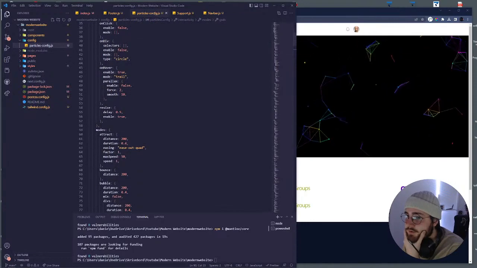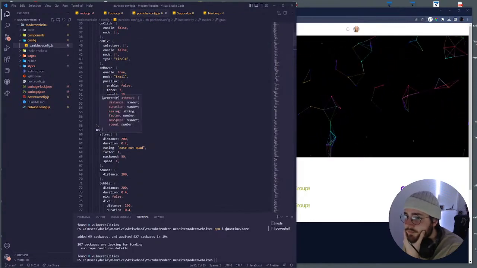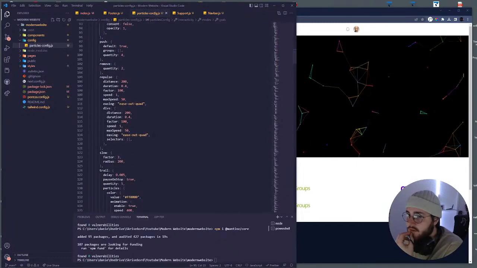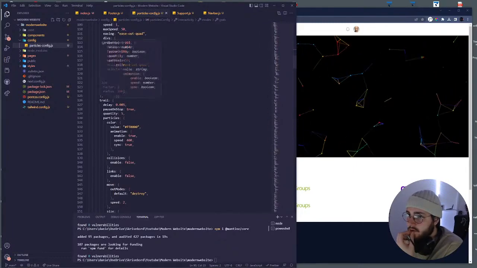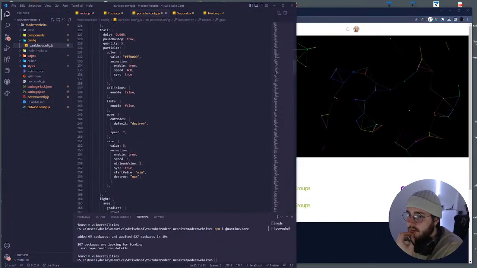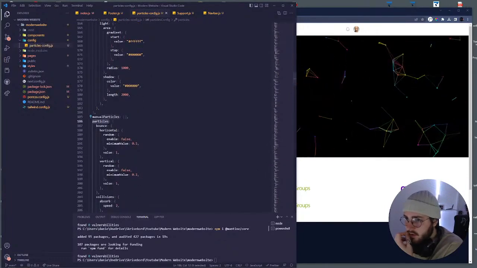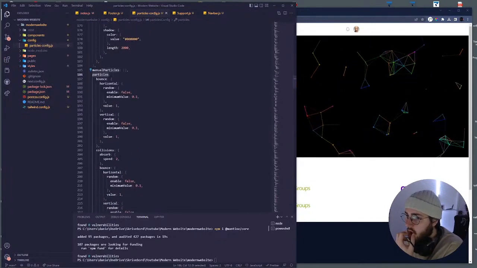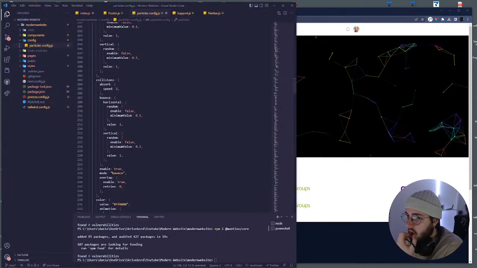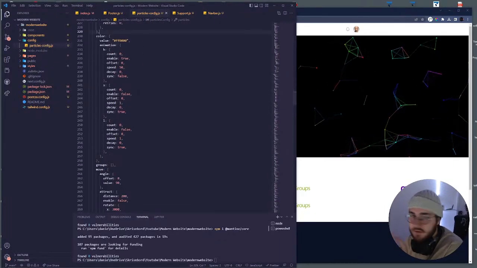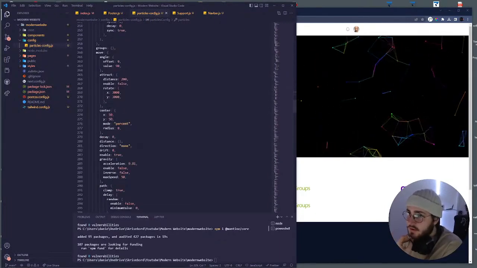There's, for example, this, let's see, trail. Oh, it's not it. Here's the particles. Okay, yeah, you can just play around with this and check everything.